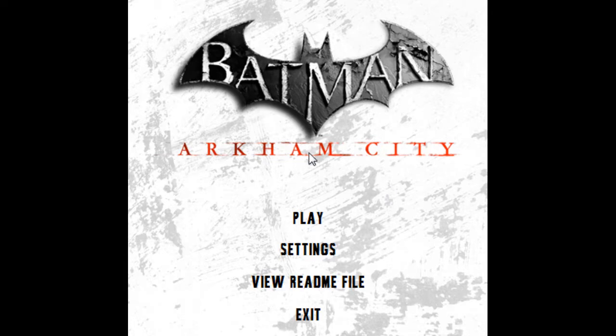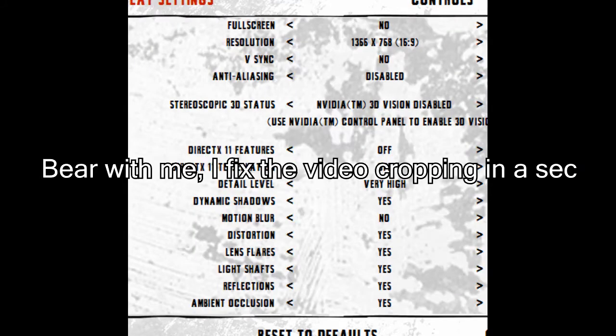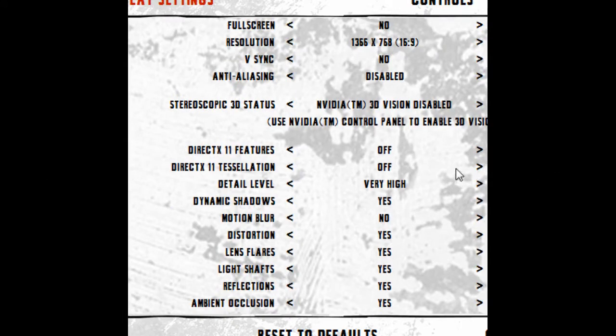So, to get started, I'm assuming that you have freshly installed the game, or perhaps you have played through it, and you're interested in running it. On Steam, I went ahead and just hit play and configure PC settings. So we've loaded up this little launcher. We can go ahead and click settings, and we've got some display settings that I do want to go over, because some of these are pretty important.